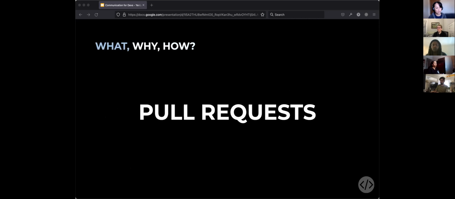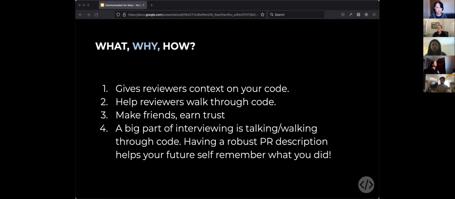And then the other part in how we communicate as engineers is pull requests. And you've seen that in the last few weeks in how we can have conversations with each other. A pull request gives reviewers context on your code, and it helps reviewers walk through your code, so it's a way of sharing context and knowledge pretty quickly. And depending on how you set up your pull requests, you earn trust.